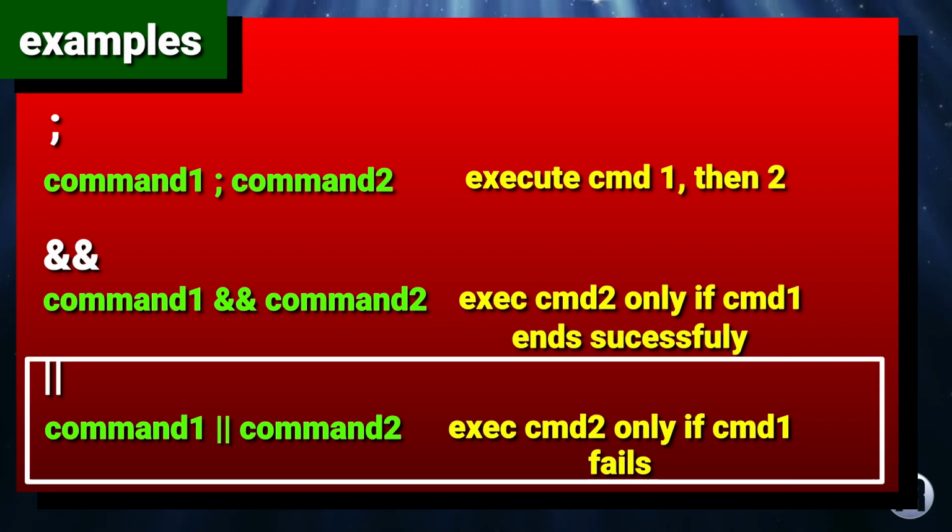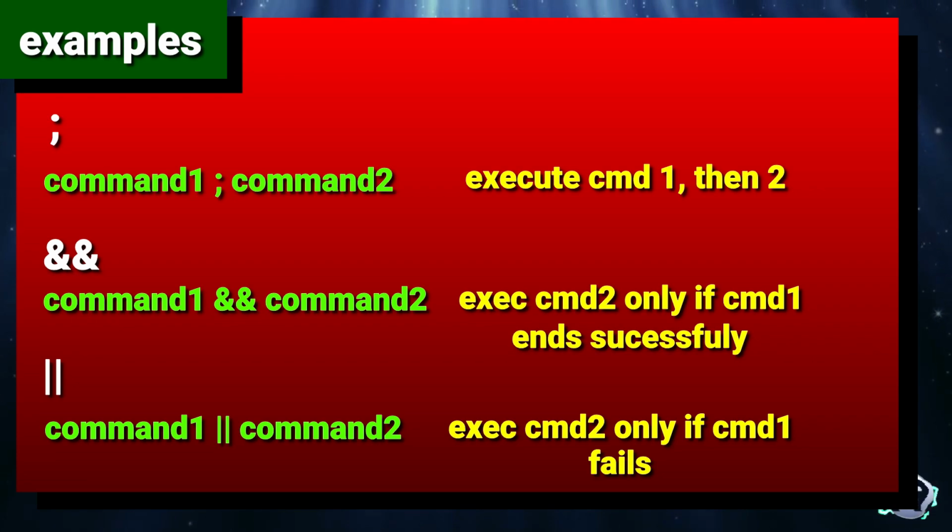The next one we can use is the double pipe symbol, and it's known as a logical OR operator. In this instance, the next command will only run when the previous command ends in error. Of course, you can combine the various forms together, like the double ampersand and the double pipe operators, but that's for another video. In this one, we'll just give you some simple examples of each one.